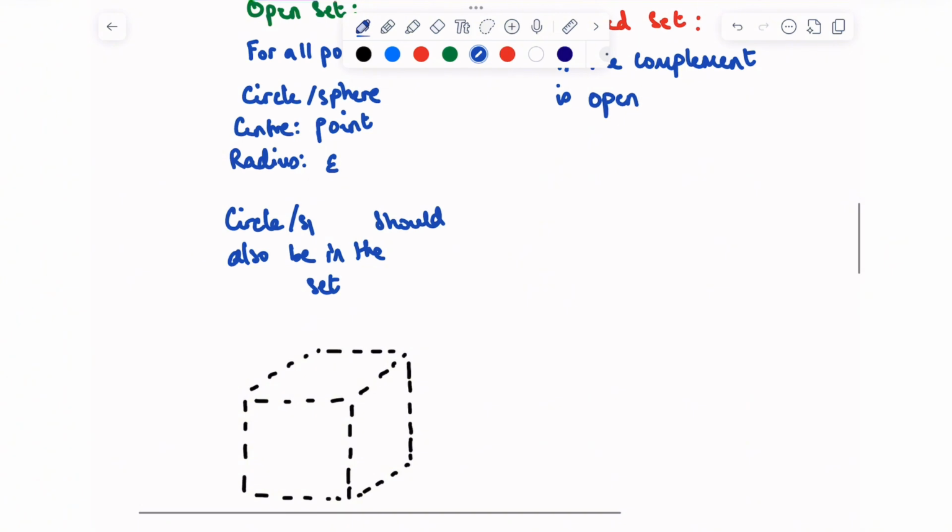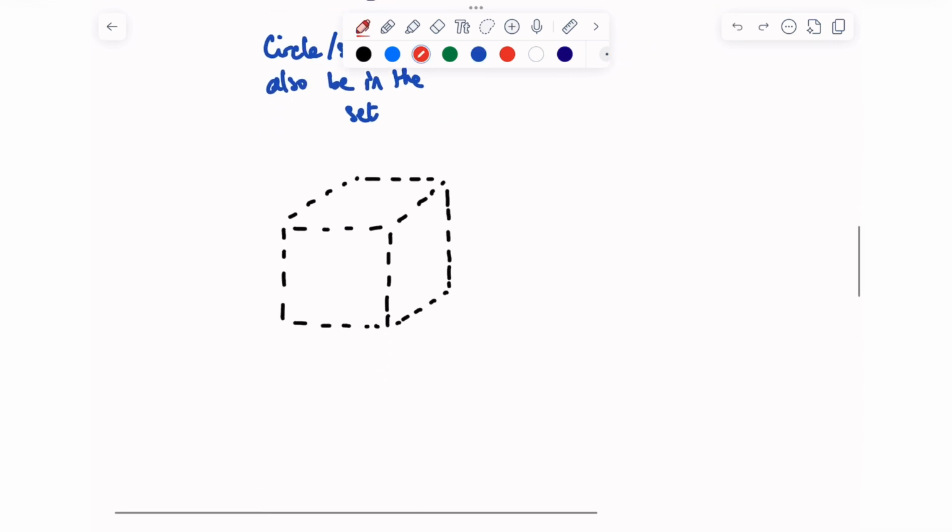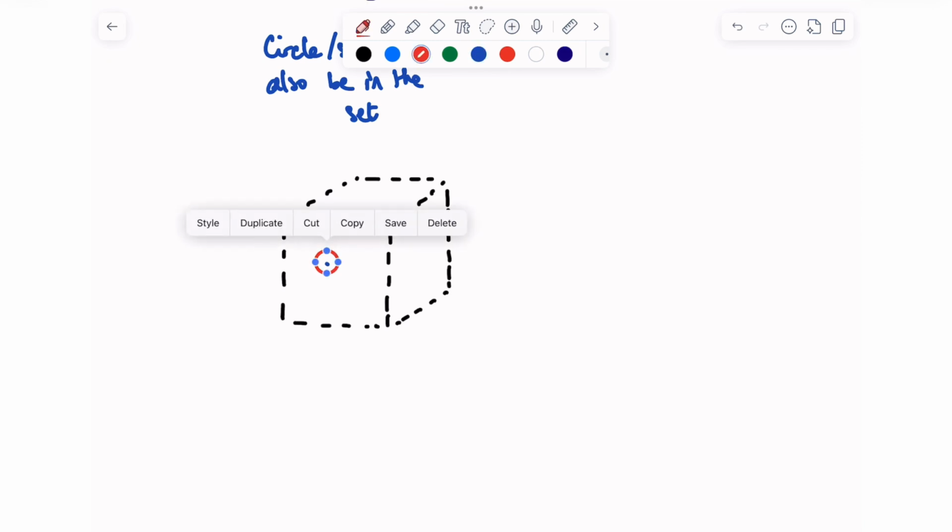All we do is change the circle to a sphere, like this. No matter what point I pick in this cube, I'll always be able to draw a sphere around it, such that that sphere is always within this cube. And the closer I get to the boundary, the smaller the radius of that sphere is.